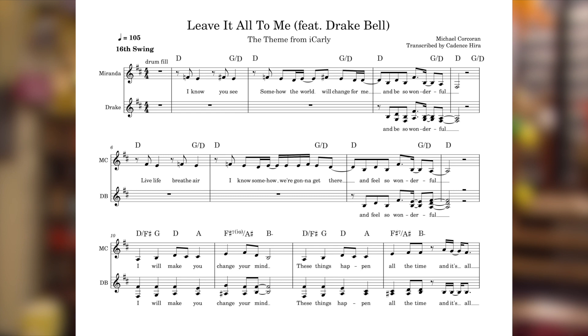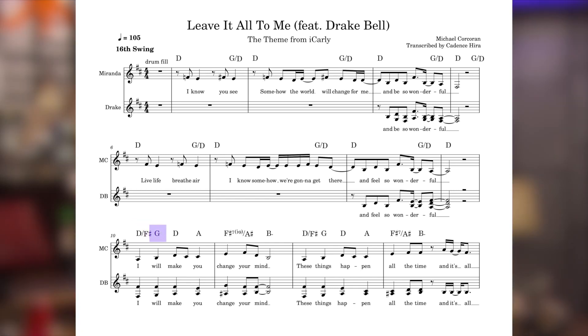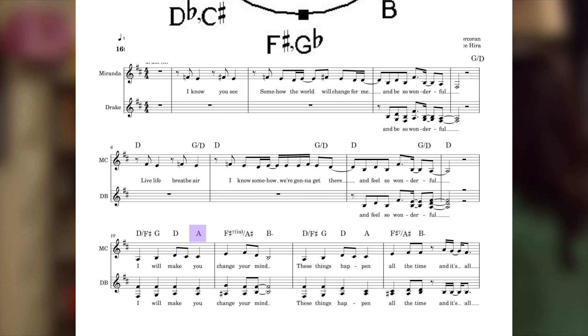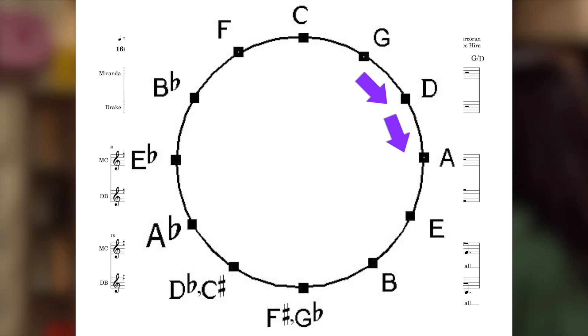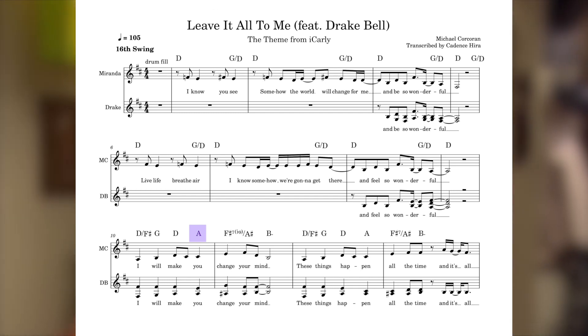Right at the beginning of the pre-chorus, we get a different chord every quarter note. The bass movement is so nice, starting the pre-chorus on an inversion of our I chord, which moves up a half step to the IV, G major, then the I in root position, D major, then the V, A major. One thing I find neat is the way the bass movement moves clockwise on the circle of fifths, which is relatively uncommon since harmonic resolution occurs from moving in the opposite direction, counterclockwise. What this accomplishes is building tension in the first measure, and then moving up a half step to the most unstable chord, the F sharp 7 over A sharp, which resolves up a final half step to our B minor.